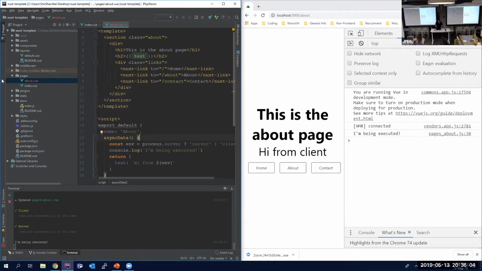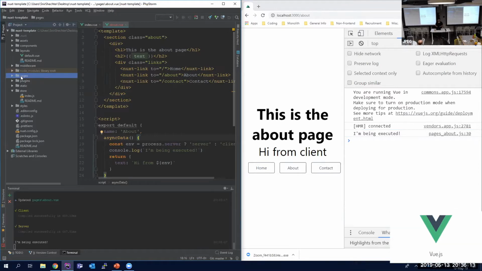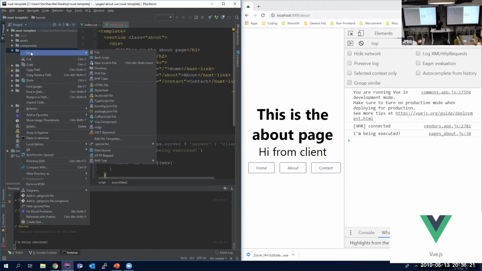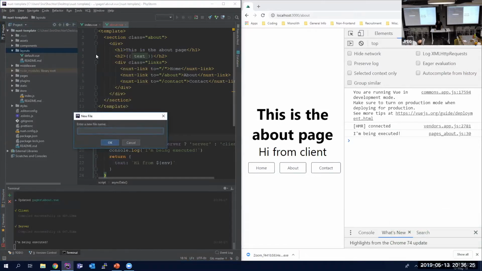Hold on. Let's try put a layout. A layout is very useful. It's a template for the pages. Let's say I want to show a different background color for logged in or non-logged in users. It's very common, but in Vue, we don't have a solution for it because Vue is very generic and it should be. But here we do. So let's call it, in the exotic name.